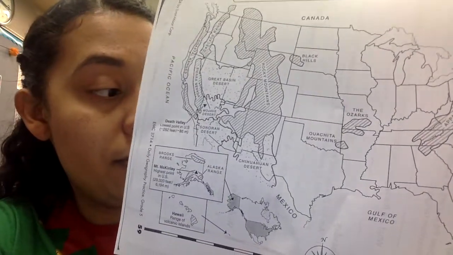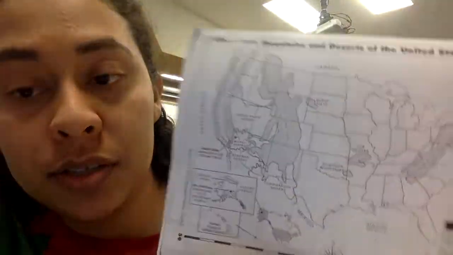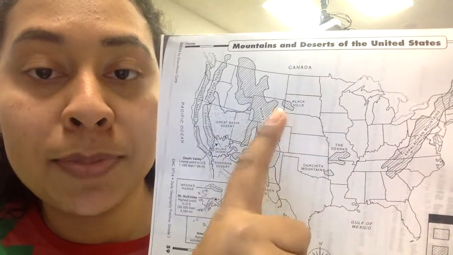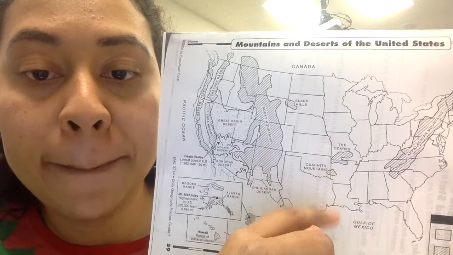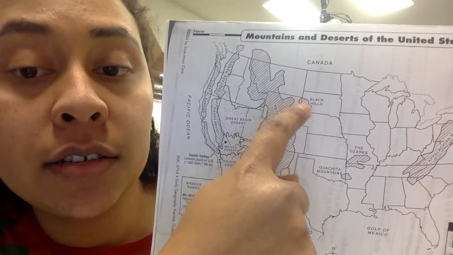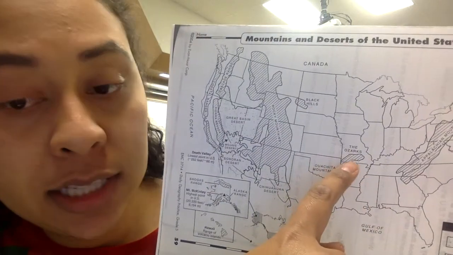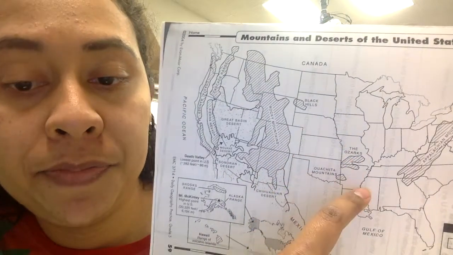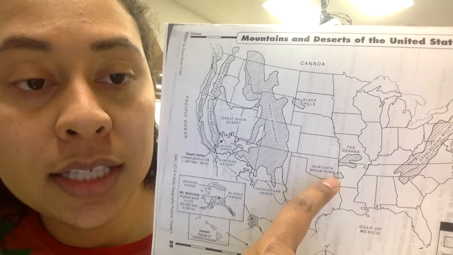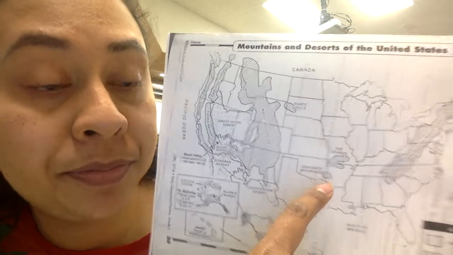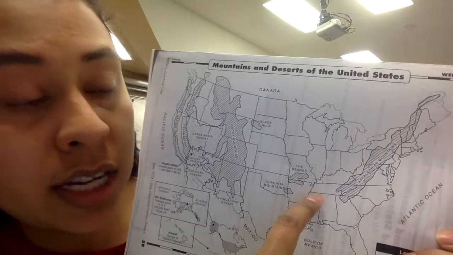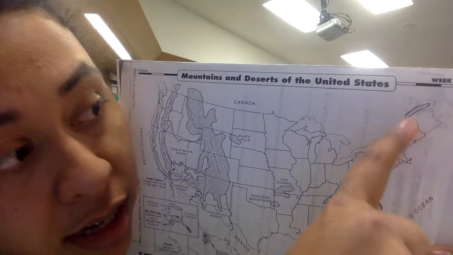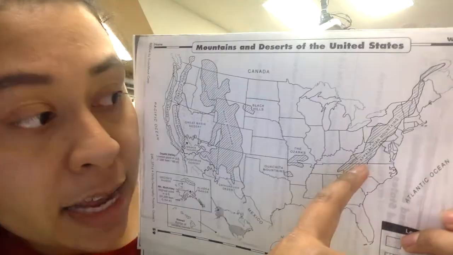So now let's go over a few things on the map. So I see that in this area, there's just blank. There's no specific symbol or drawing on it. But then closer to over here, there's a little area and it says Black Hills. Then there's this little area that has the dashed, diagonal lines, the Ozarks. Here's a little area as well with the diagonal lines, the Wichita Mountains. Then there's this area right here, which starts right in this state and goes all the way to the top. Those are the Appalachian Mountains.